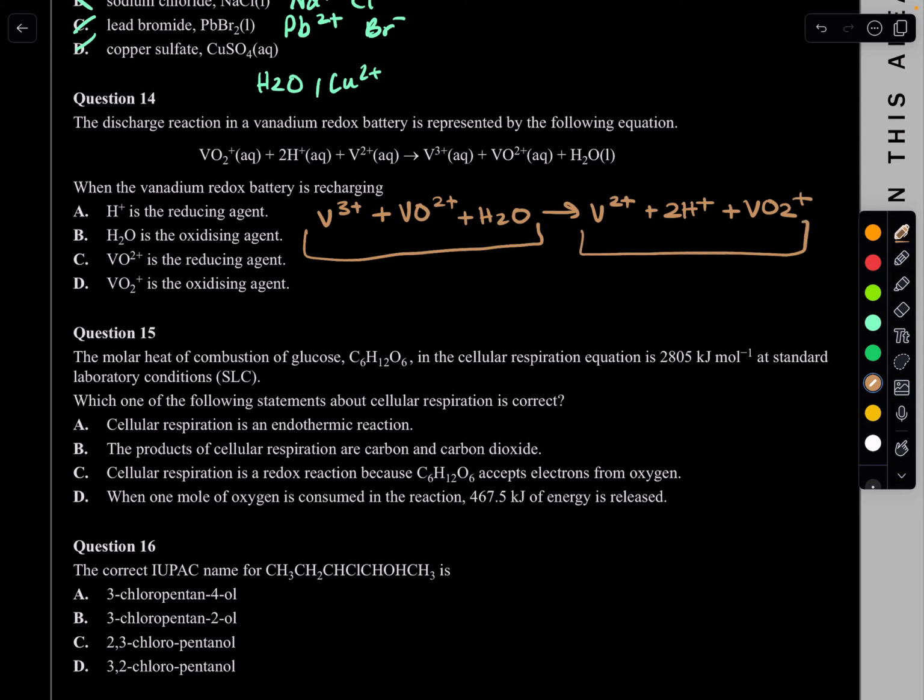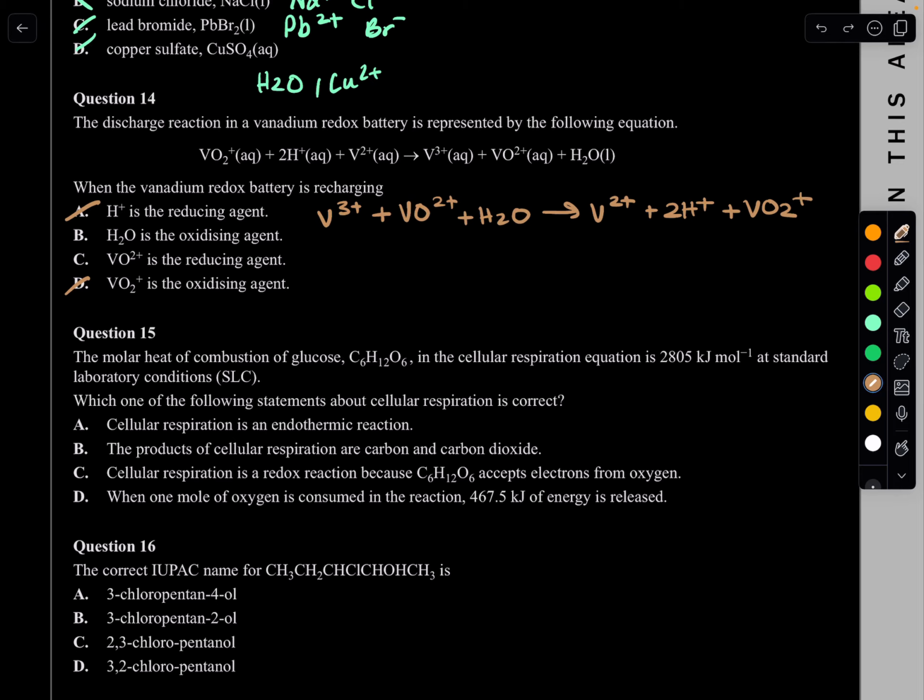These ones are not going to do anything. Remember, these are your reactants. Now, of course, this is wrong, H+, because H+ is on the right side. It's formed. These are the ones that are going to act as a reducing agent or oxidizing agent. Let's check if there are any other ones. Yep, D is wrong because remember it's on the right. So it's only a possibility of these.